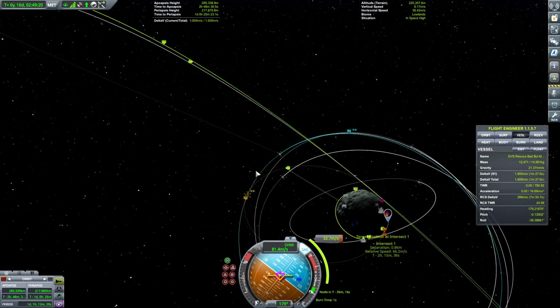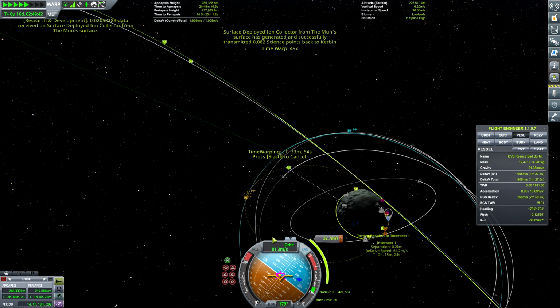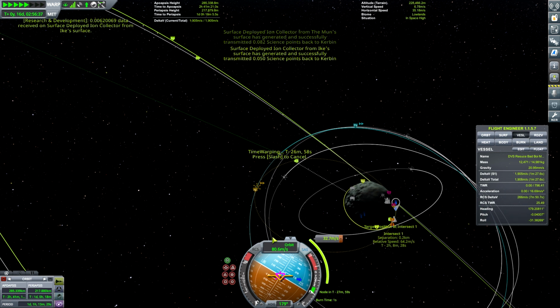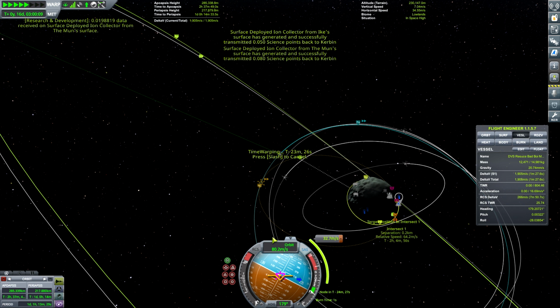Alright, so let's see if we can just adjust this just a hair and get that intersection down a little bit. Look at that, 0.2. That's exactly what I want right there. Okay, so we're going to warp into there. How much DeltaV do I have? 1905. That's not bad. I think we can get this done.